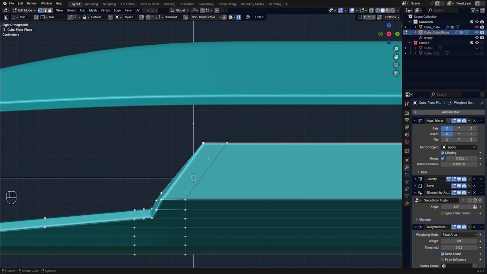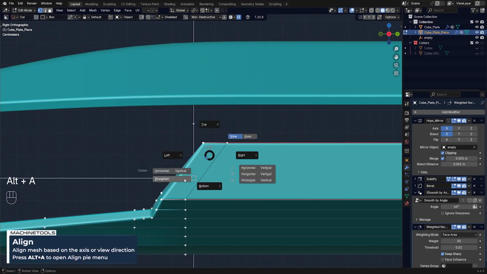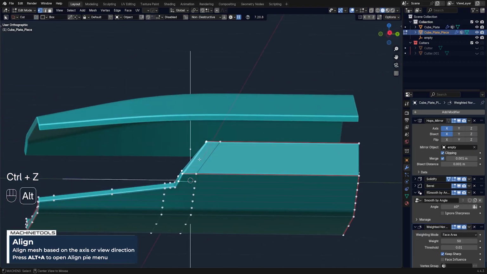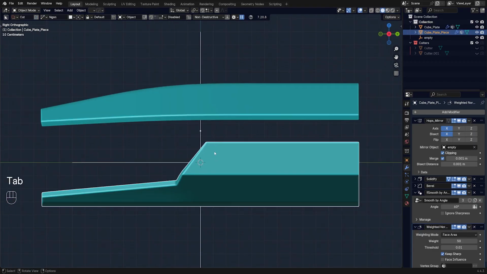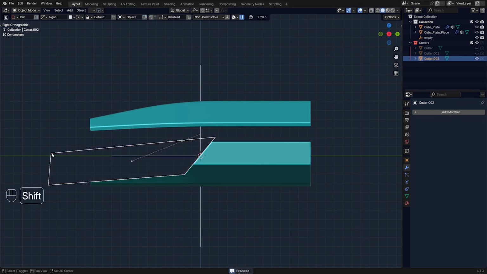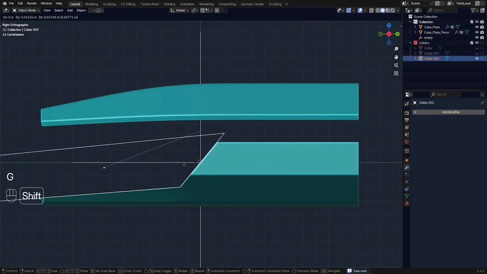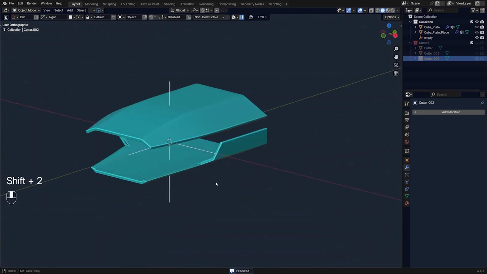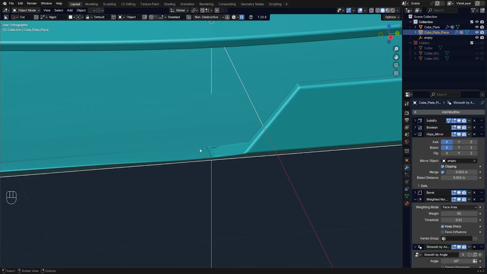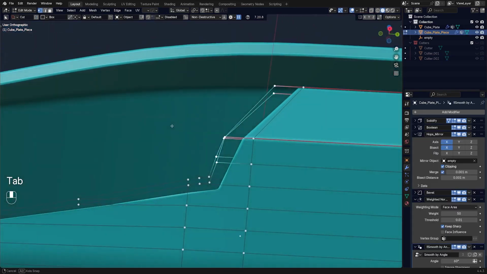So let's just go Alt A and straighten. Yeah, this is not going to work because we're going to flatten it in here. Well, we could cut it one more time. But to be honest, you could just grab an angle, right? And just slice it here like that, you know what I mean? So it's fine. Let's just cut this. There we go. And move it up a bit, and Bob's your uncle, right? So there you go. And we will have to fix this here because it's a little bit messed up.